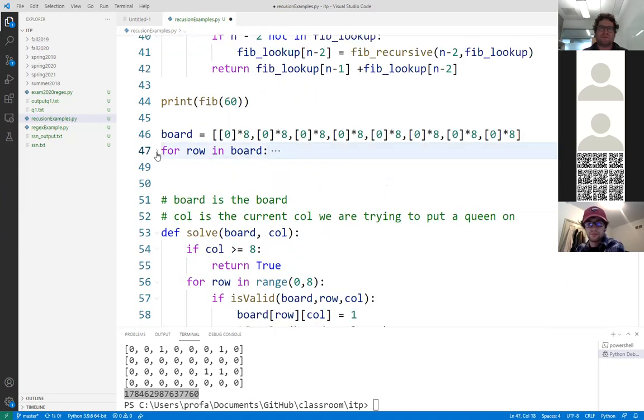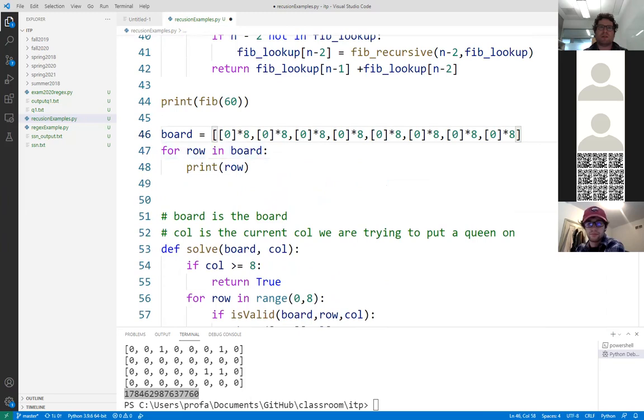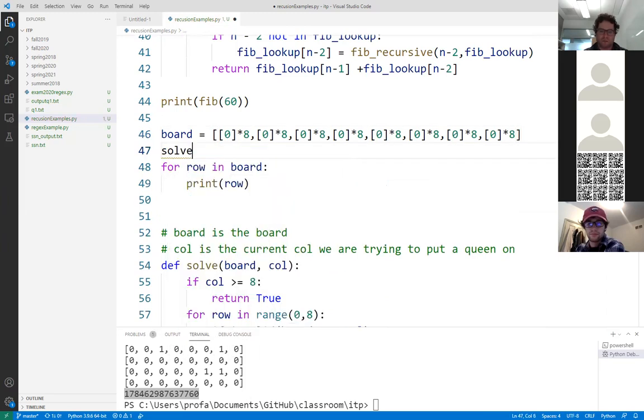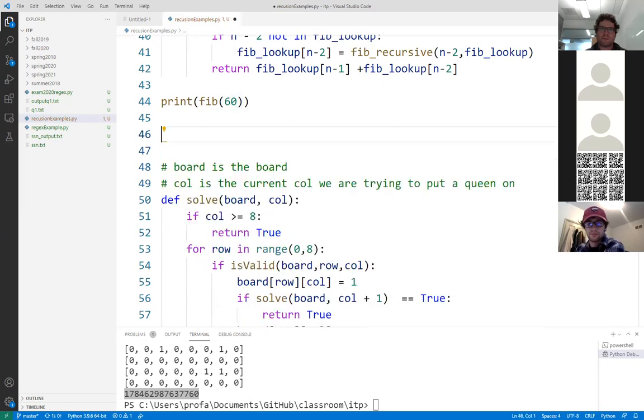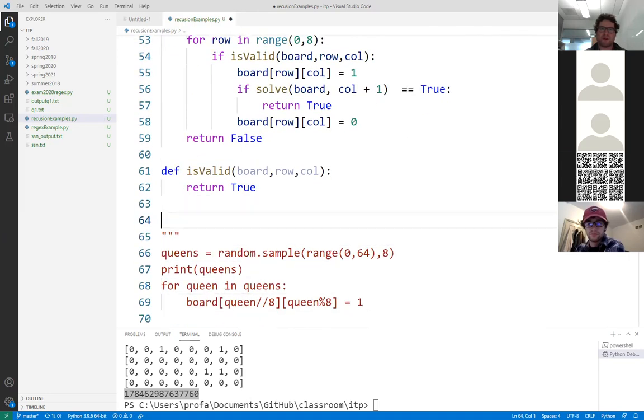I'm going to go ahead and do solve board and 0. Let's move this below the solve function.